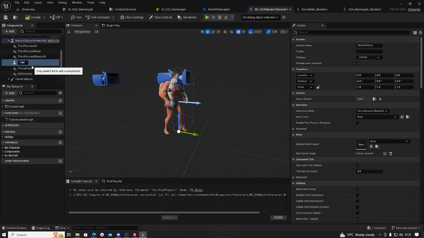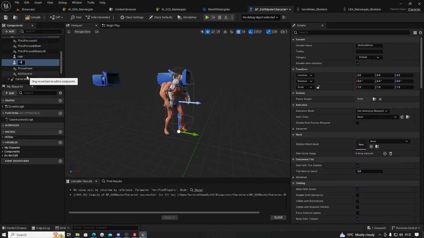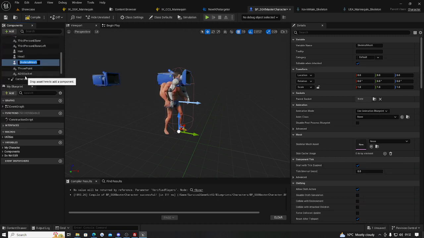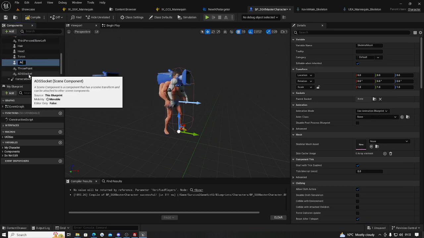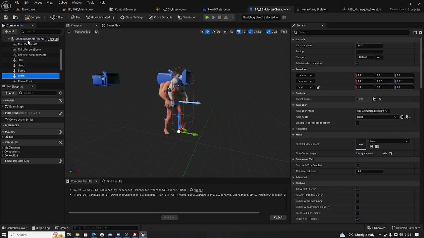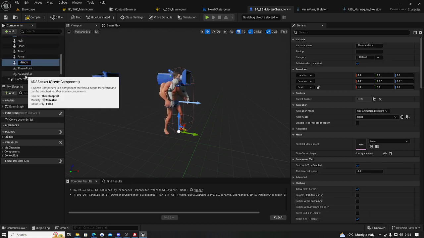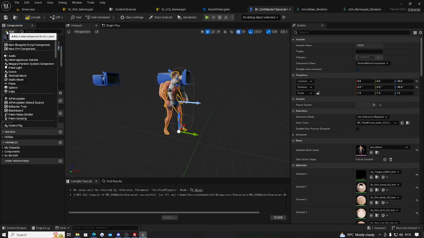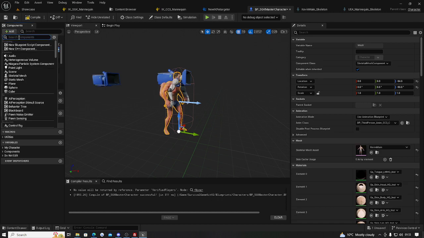So we'll have head, torso, arms, hands, legs, and feet.